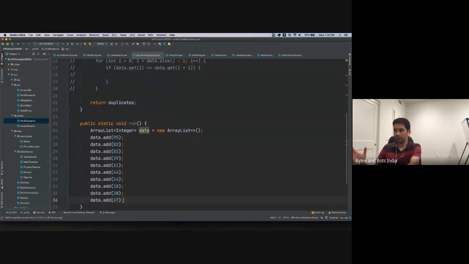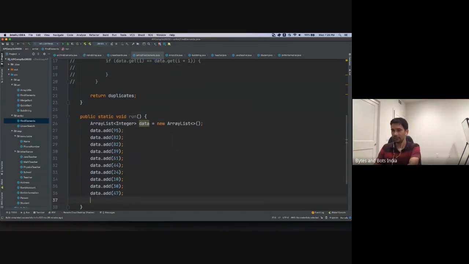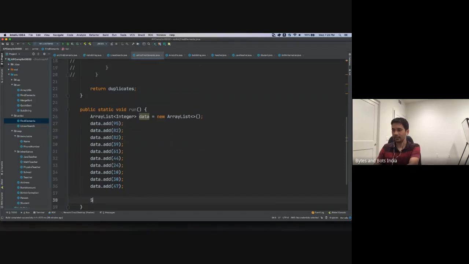We really don't have to have this big of an array for testing, but just for the heck of it. And we'll say System.out.println, contents of array list.